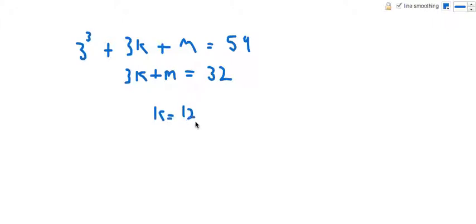And m is minus 4. So all those three questions, we've achieved the answers without doing long division, and using our knowledge of the factor and remainder theorems and understanding that algebra is to find out where two lines cross. That's what all those questions were about, and it's something that's very important to understand.